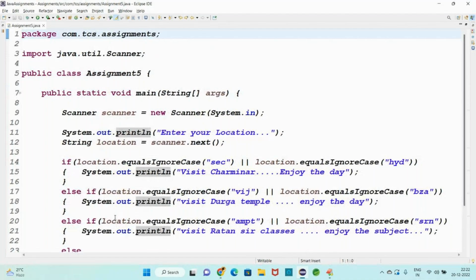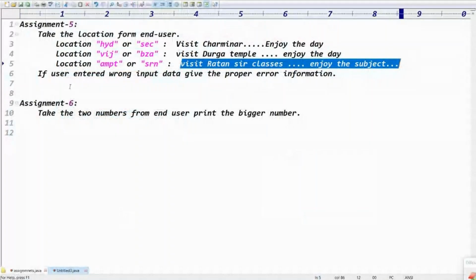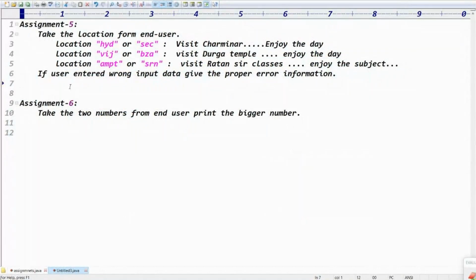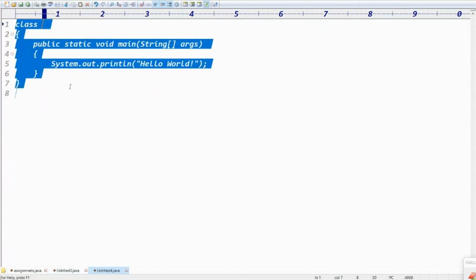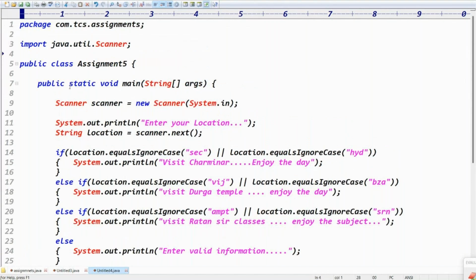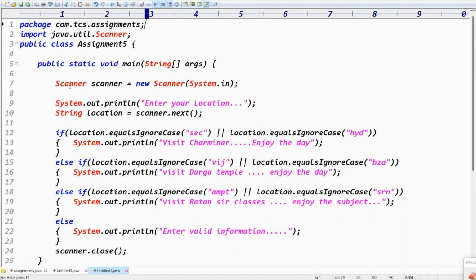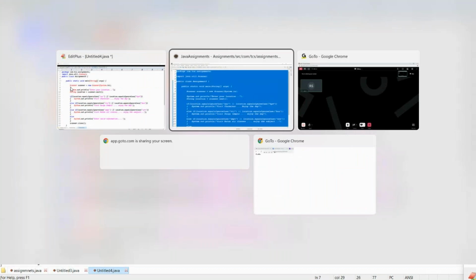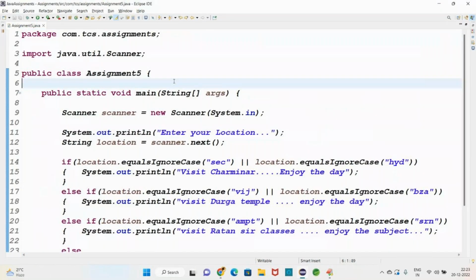This is the answer for this assignment here. Exactly. In the description I'll place these answers, so if you want, you can check. Otherwise, please write them yourself when you're doing the practicals. When you do the practicals, place your answer into your laptop. Maintain a Word document that contains all the assignments by Mr. Ratan sir. So clear?